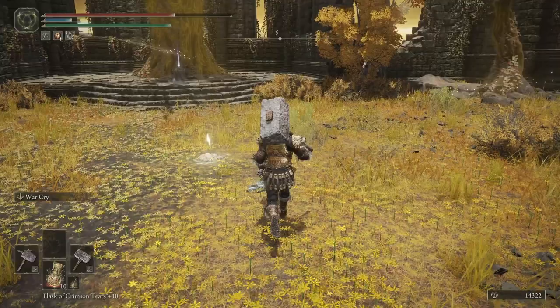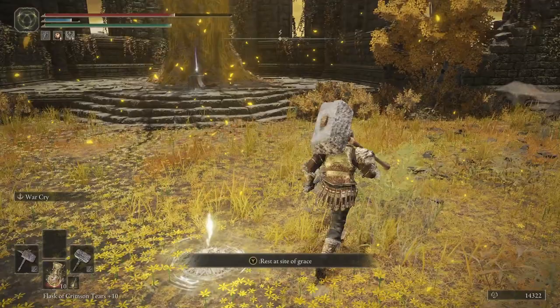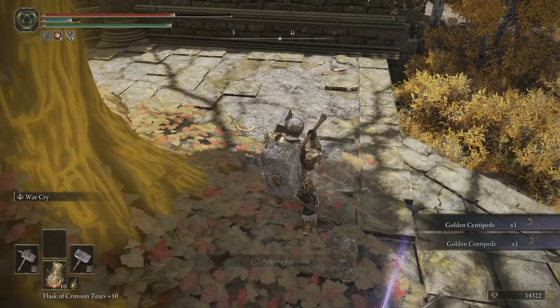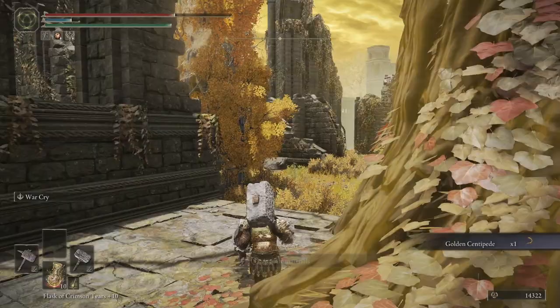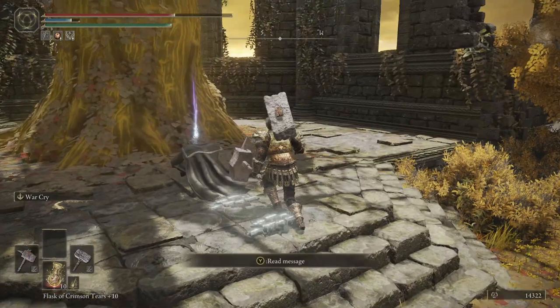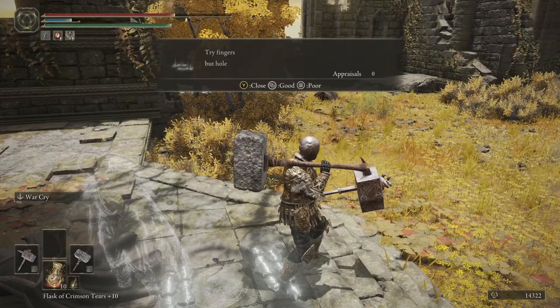Try friend and then let there be gesturing. What does that mean? Okay. Ew, look at this. Why does its bark look so weird? Oh, look. Hey, there's centipedes here. The bark on it looks so weird, dude. Okay. Look, this also looks like, yeah, this is also an erd tree. There's three of them here. Golden Order Seal. Oh, it's like a catalyst or something. You fucker.